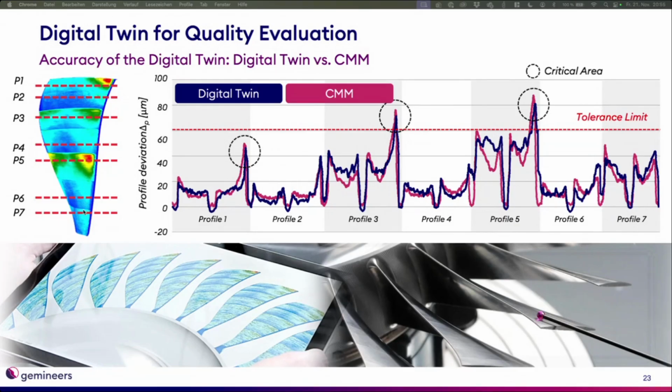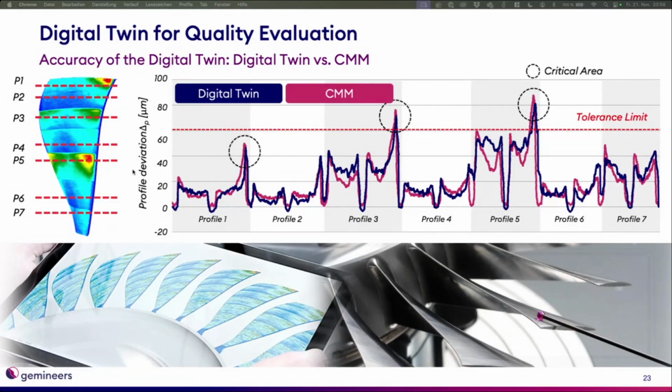And when we look into the digital twin of this blade, the critical areas between profile cut 4 and 5 you're not able to see with the CMM. But this still depends, so I wouldn't say that we can directly guarantee this accuracy for all operations, because it depends how much signal or sensitivity you have between the tool and the part.